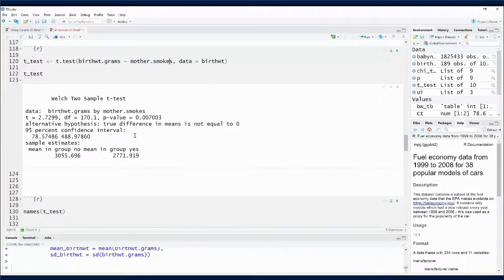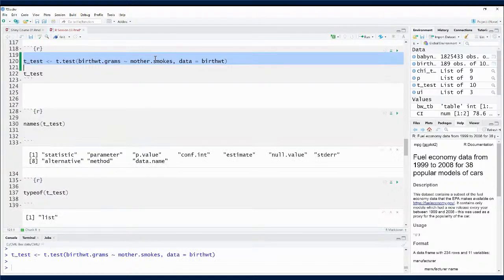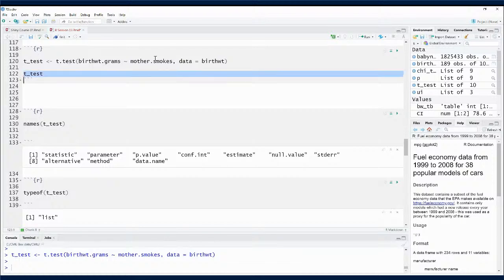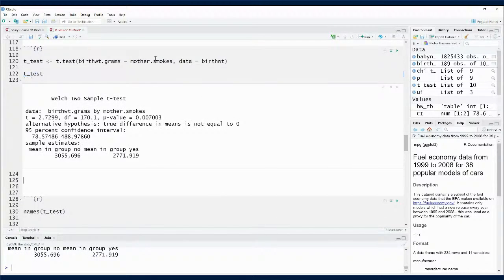And then after, you are going to use it in this way: the quantitative variable, tilde, the qualitative variable, and then you say data equal to whatever the name of the data set is, right? I can run it directly, but here I have saved the output to another variable, known as t_test. So I have to run it again to print it out.